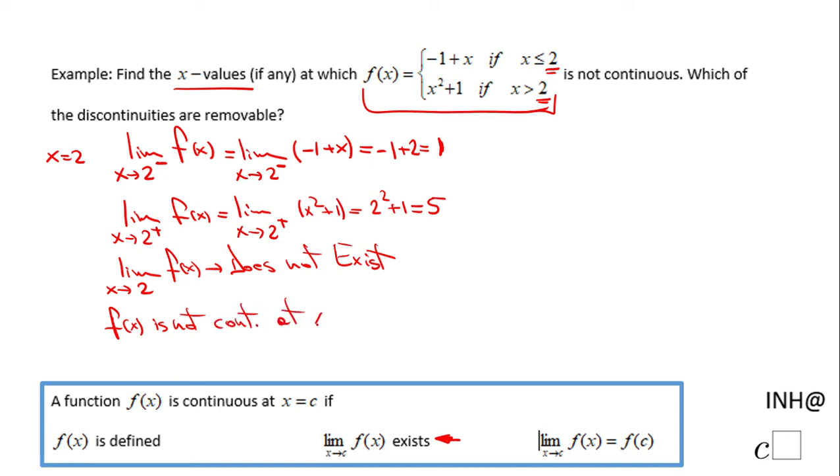At x equals 2, f(x) will be defined, and that will work. f(2), in fact, will be 1. But the limit does not exist, then also the third condition - the limit at x approaching 2 and the value of the function are not the same - so this is also not accomplished.